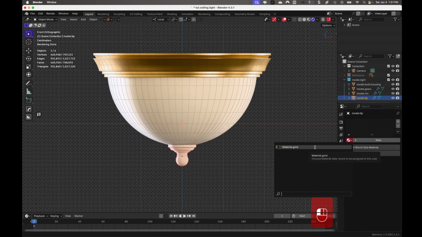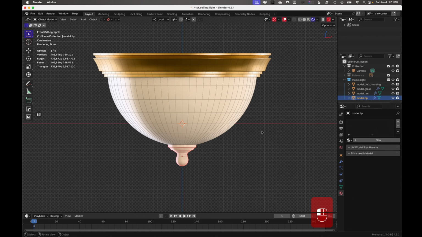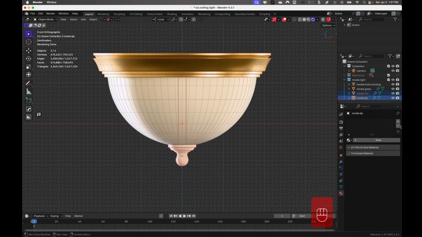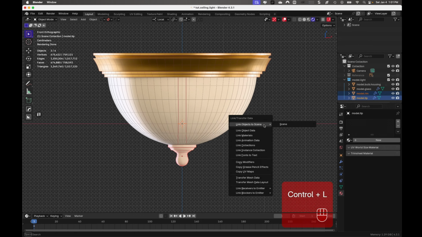Then I'm going to select the little piece on the bottom, the tip. I will say this, there are a couple ways you could do this. Number one, you could copy the material from the little chevron button, or you can hit Control L and link materials by selecting the two together. You can do that where it says link materials.